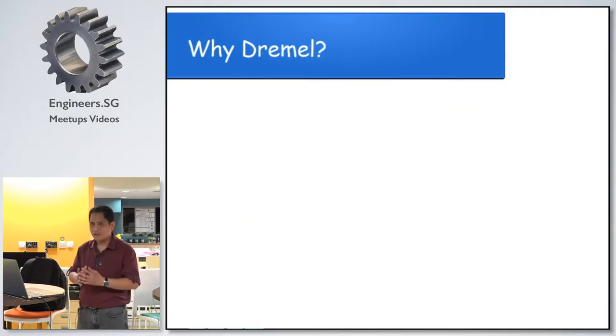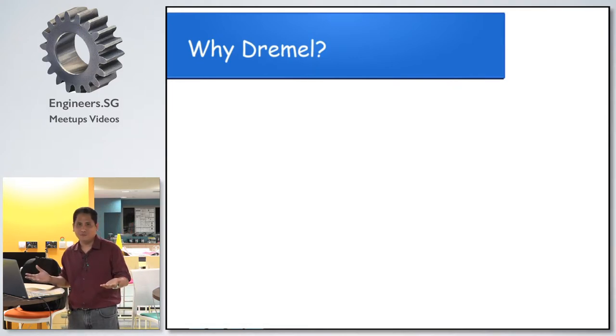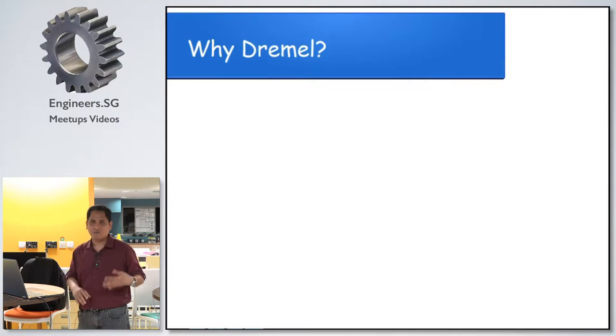So why did I choose Dremel? There are a lot of 3D printers out there. As a maker, the normal choice would be the do-it-yourself kind of thing, like the RepRap. I don't have any time for building all these things from the ground up. So I was thinking, why not buy something where you plug it in and everything's in there, out of the box, and it just works.